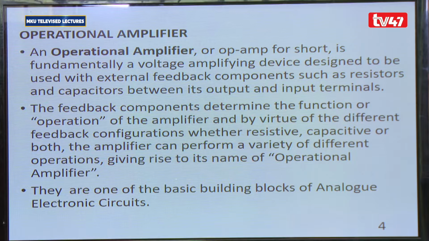It can also be defined as a high gain, high input impedance amplifier which can amplify signals between 0 to a little beyond 1 megahertz. So here the feedback components determine the function of the operation of the amplifier, and by virtue of the different feedback configurations, whether resistive, capacitive, or they can be used in combination, the amplifier can perform a variety of different operations, and that gives rise to its name, operational amplifier. So operational amplifiers form the basic building block of analog electronic circuits.